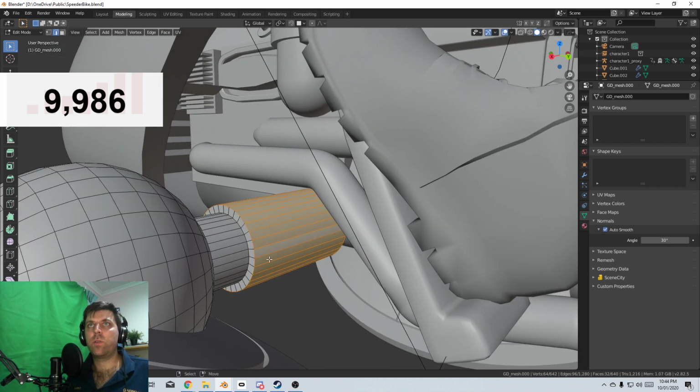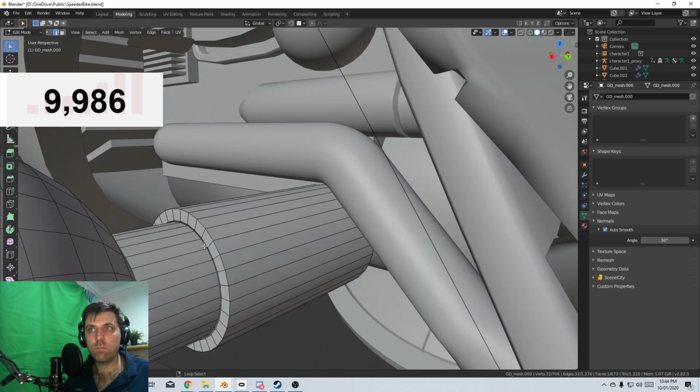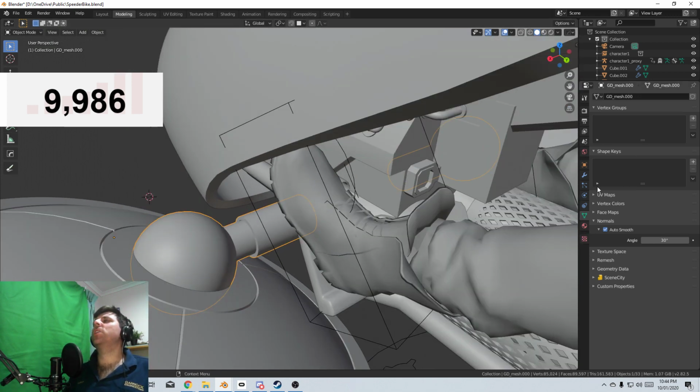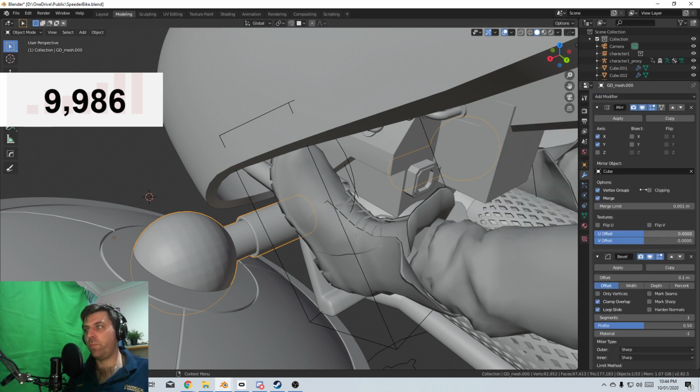So let's come into here. I'm going to grab this. V to rip, scale, face, E to extrude. Okay, and we'll do face, G, X. So now we've got that in there. Beautiful. Bevel, bevel, bevel, bevel, bevel. And as you can see, this all looks yuck because it is all being beveled.